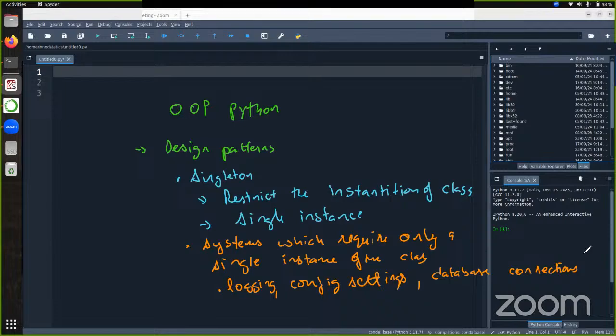So now let's take a look at the structure of our singleton pattern. What is the overall way in which the code is written for singleton? So let's create a class here, and let's call this class singleton.